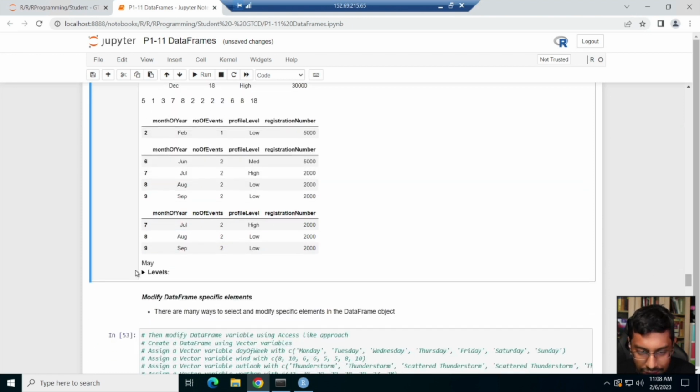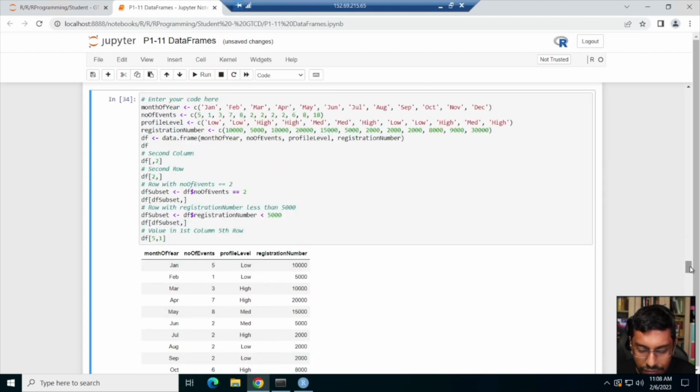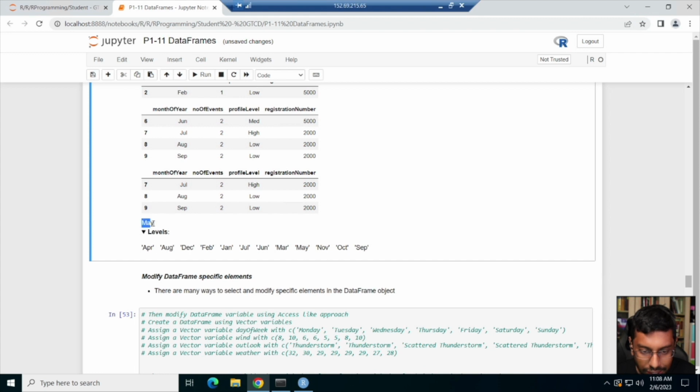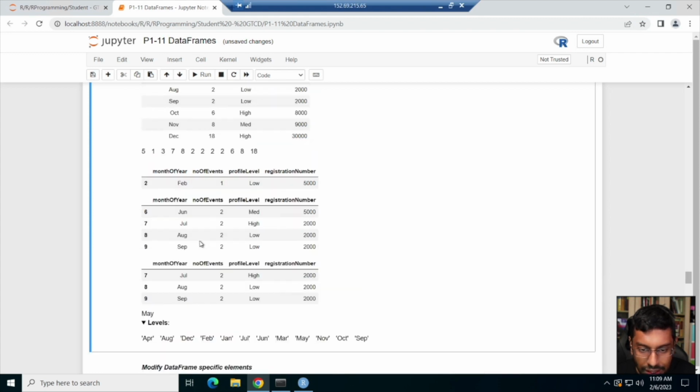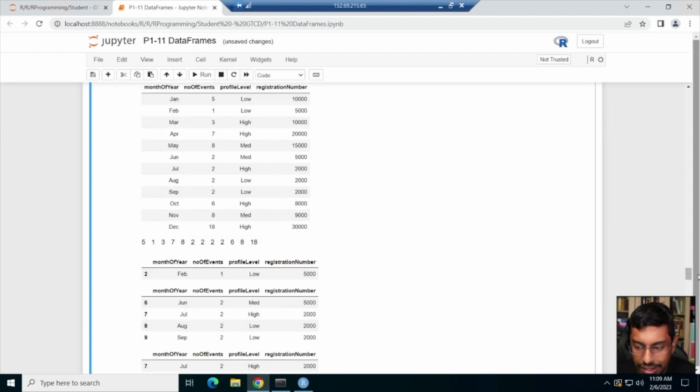And then for the last one, registration less than 5 value, and then the value in df 5, 1, my value is May, right? So 5, 1, let's see. Let's go double check that. 5, 1. So 1, 2, 3, 4, 5. The value is May. Right? Simple.